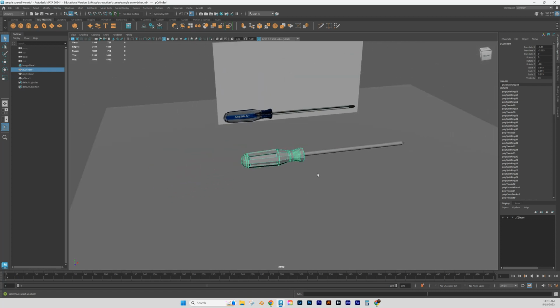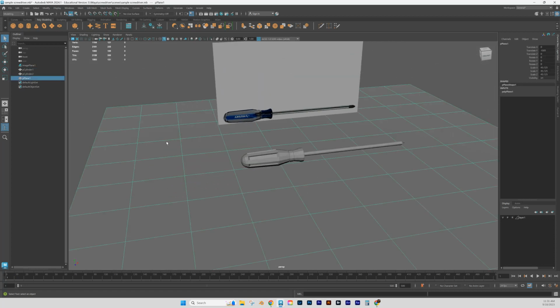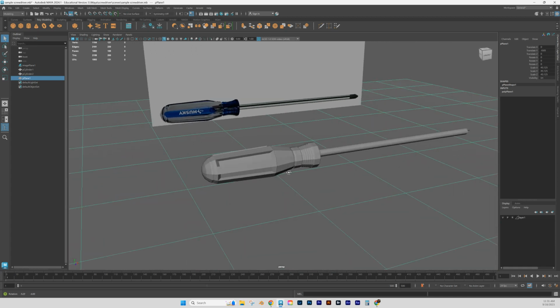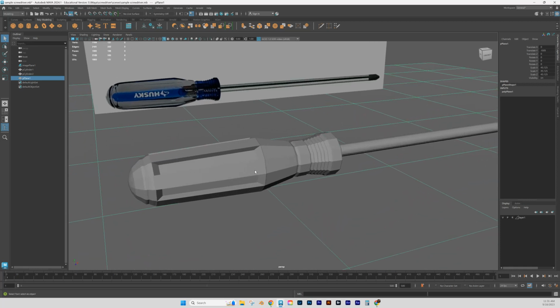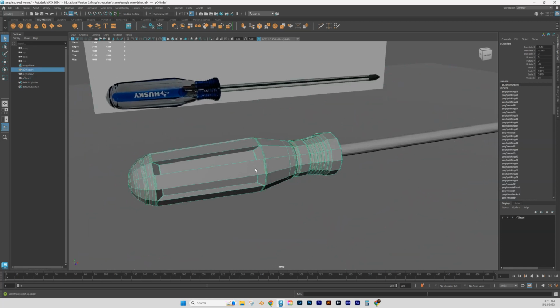So I've got my reference image still here. It's restricted. My plane is down here as well, and that might get in the way at some point. We might create some different layers so that we're able to restrict other things here as well. Now, in order to get this look with the image, what we want to do is start to select our different faces. So I'm going to go to face mode here and start with the handle.